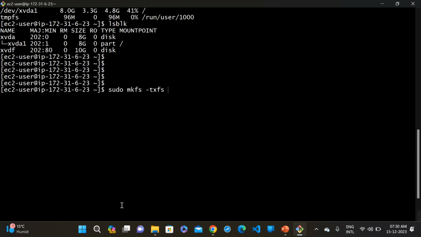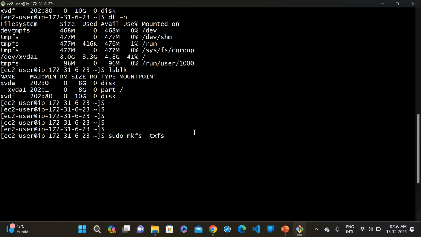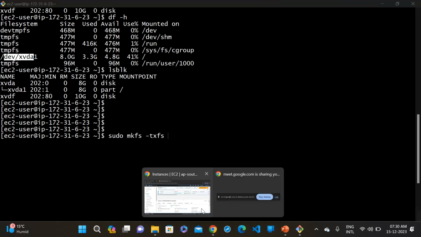So where is the volume name? Where is the 10 GB one? Yes. Let me copy this here. I think this is the volume name.